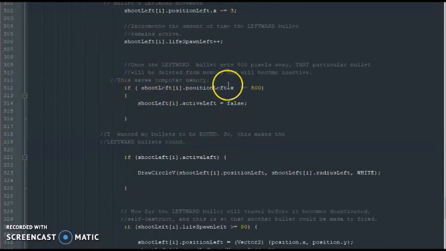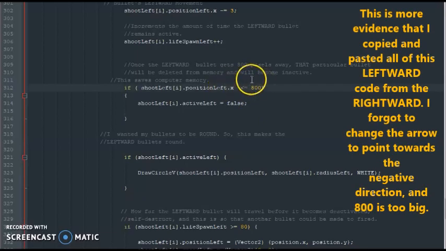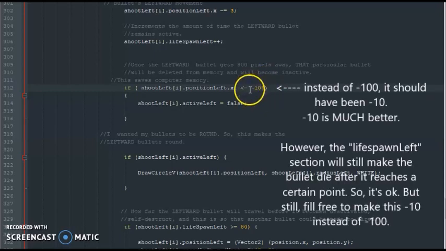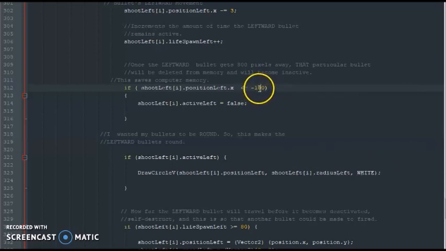When the bullet goes 800 pixels in the leftward direction, let's make this minus 100 and see what happens after that. So when the bullet goes minus 100 in the leftward direction, it disappears and becomes inactive.